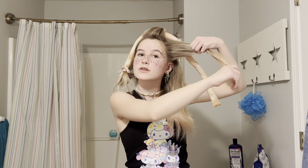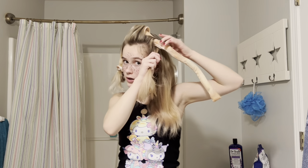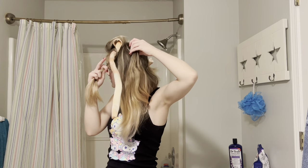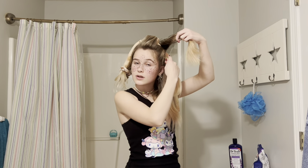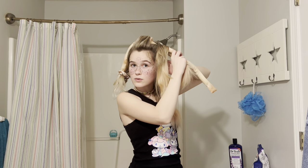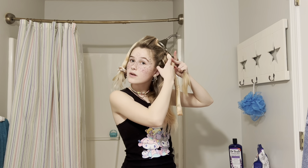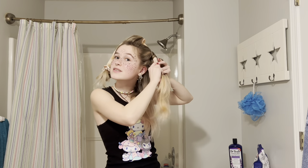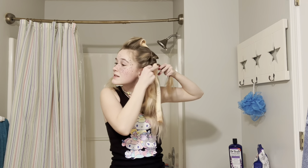This is how I wrap my hair. What you're going to do is grab a front section like this and try to wrap it up as high as you possibly can, as close to the roller or claw clip as you can. Make sure it's tightly secured like that. Then you're going to grab a piece from back here, and while keeping this one tightly held, you're going to wrap this one around like this, and then repeat all the way down. This definitely takes some time getting used to because it was very difficult for me to learn, so don't get mad at yourself if you don't get it right away because it takes practice.